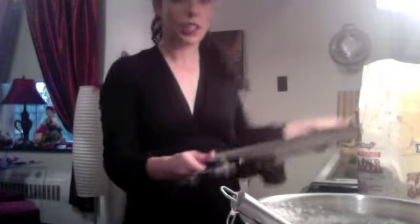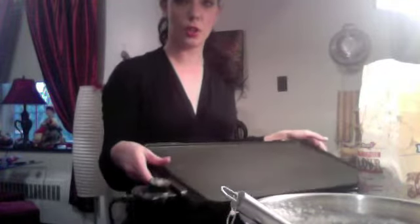Alright, so you can see again my consistency, very liquidy. Now to cook these, I'm going to use this griddle. So I'm going to plug this in, and then I will show you how they look while they're cooking.